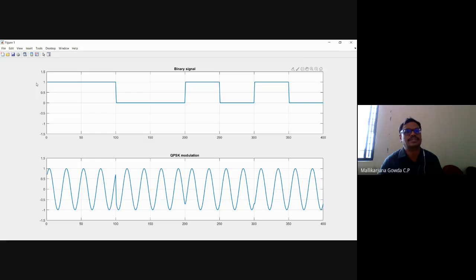I think I would have done that, splitting the input binary sequence into even and odd. Even while generating QPSK, I separately did the odd sequence and even sequence waveforms. So two more graphs can be added, splitting this input binary sequence into even sequence and odd sequence. Similarly, for this QPSK modulated signal also, the even sequence and odd sequence waveforms can be added. Okay, so this is all about QPSK.